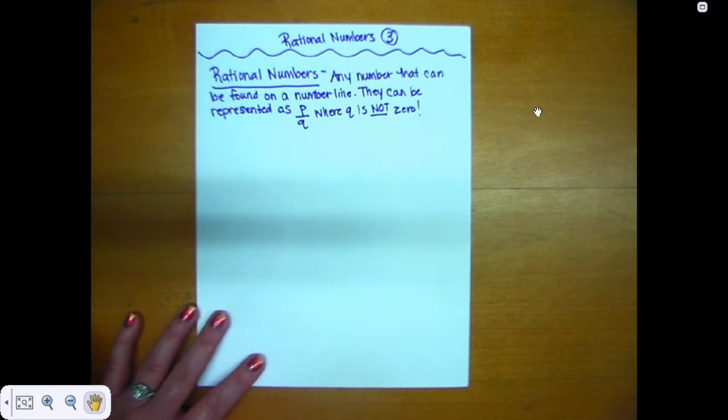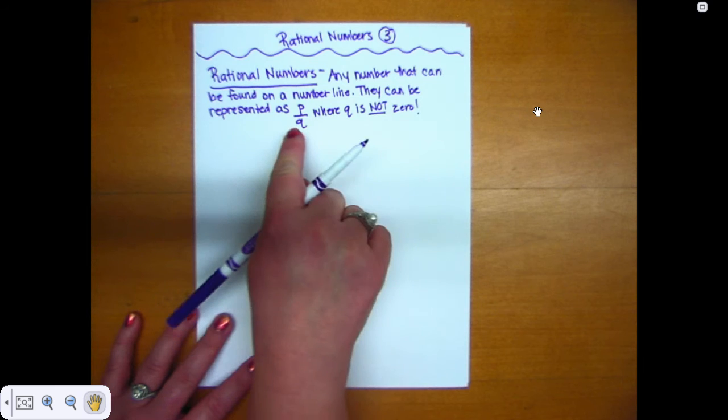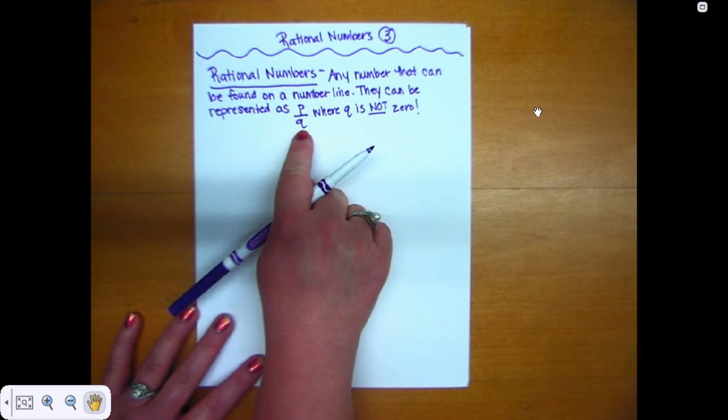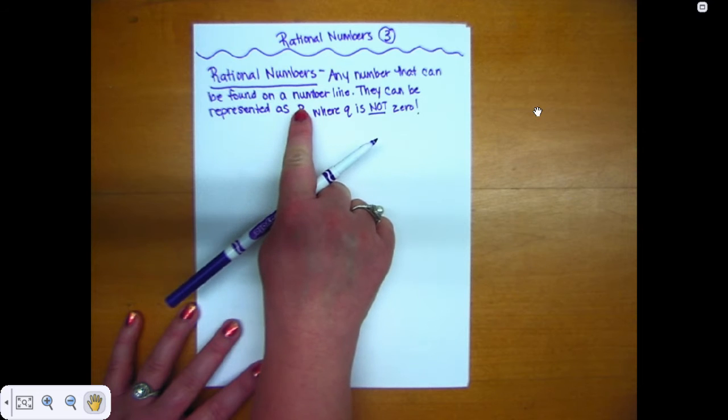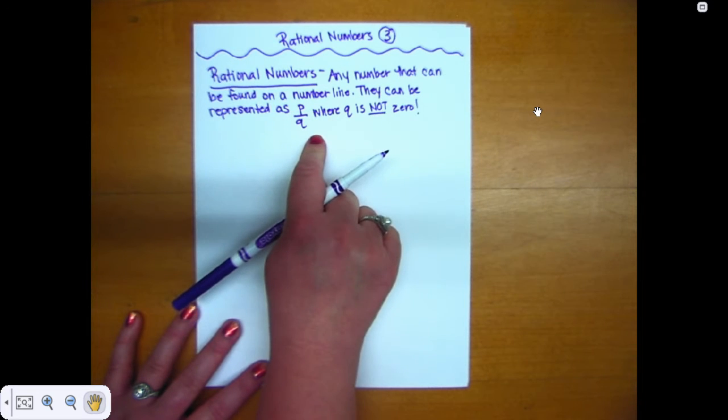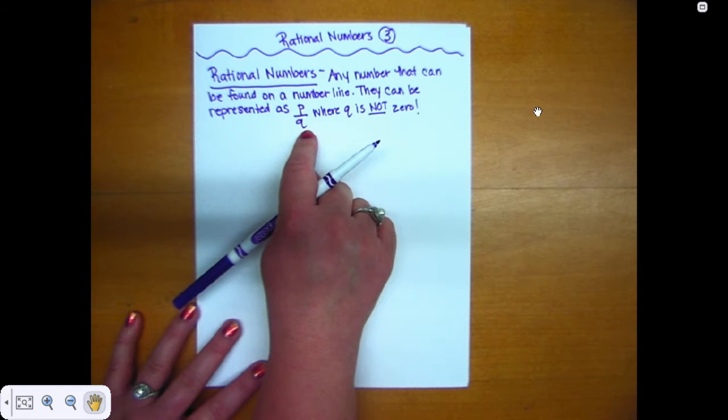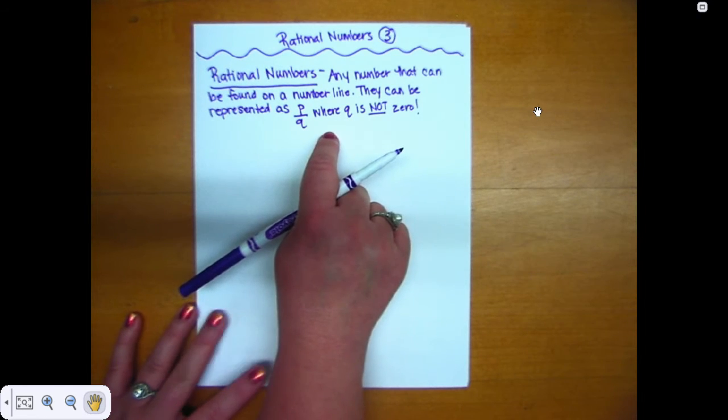I know what you're thinking. What? That's what you're thinking. What is this P over Q? P over Q is just a way for us to represent any fraction. These are called variables. They're not numbers. They're letters that represent unknown numbers. So we know that numbers are infinite. So if we were born and we started writing numbers and we wrote numbers our entire life, we would still not have written down all the numbers when we died. So this is just a way for us to represent any number, so this would be your numerator is your P and your denominator is your Q. And your denominator cannot be 0. It is not rational if it's 0.